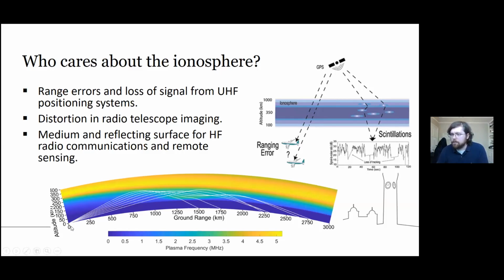If you propagate a signal obliquely, you get the same type of thing. You do get reflection, but at the point where the signal frequency is equal to the plasma frequency multiplied by the secant of the elevation angle. Regardless, this enables us to use signals in the HF band, between 3 and 30 megahertz or so, to get communications or to remote sense targets at very long ranges. So we can use the ionosphere effectively as a mirror to bounce our signals off of, to see past the horizon that you can see curving away here at the bottom of this plot.